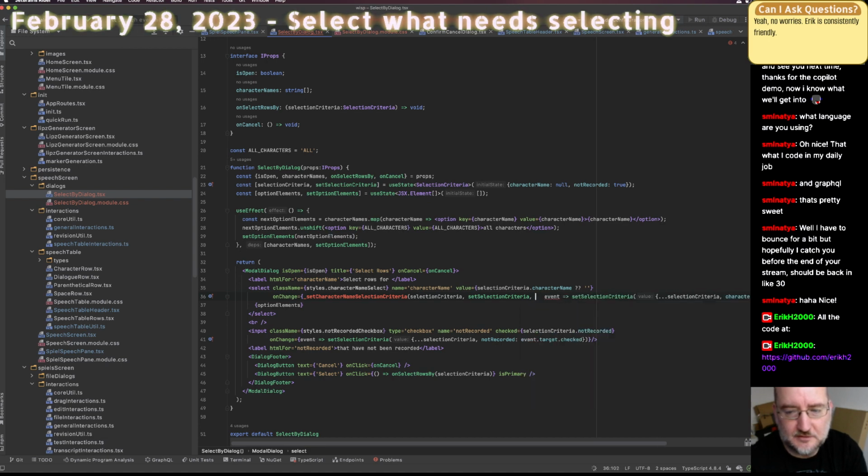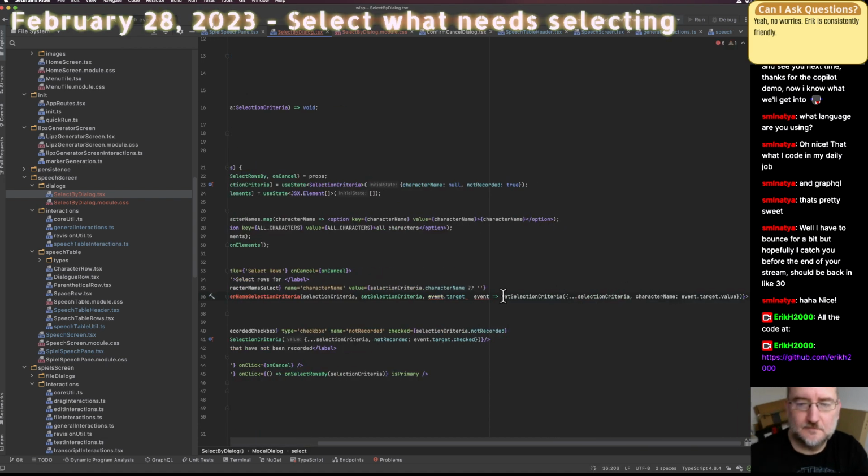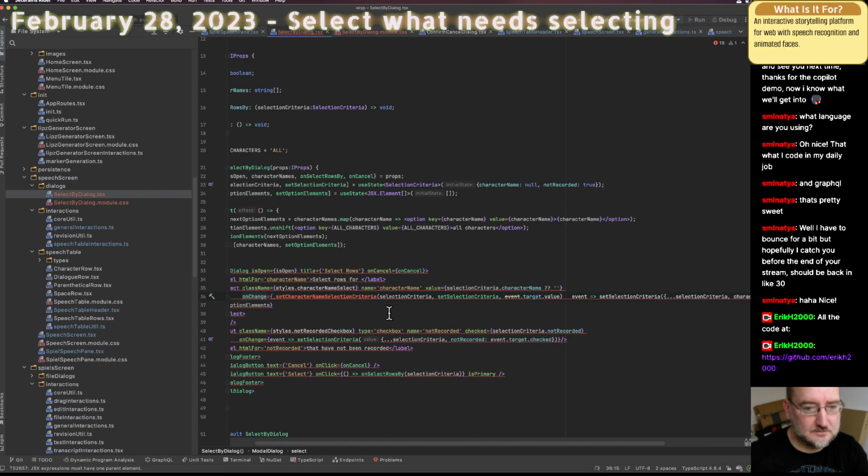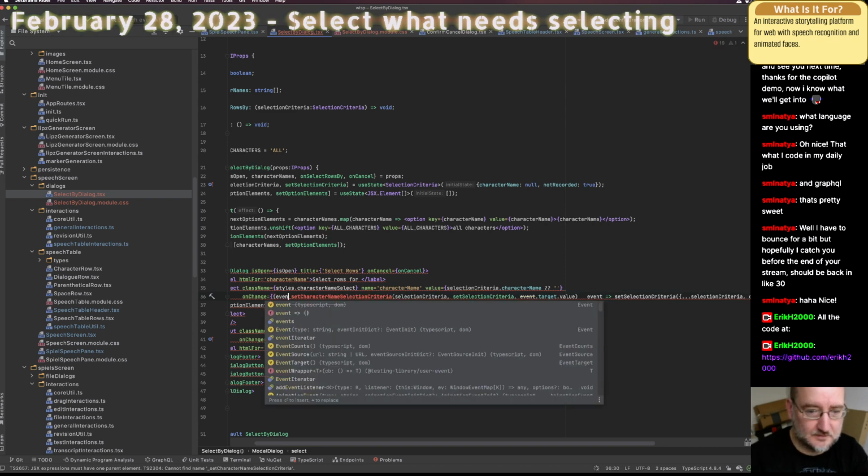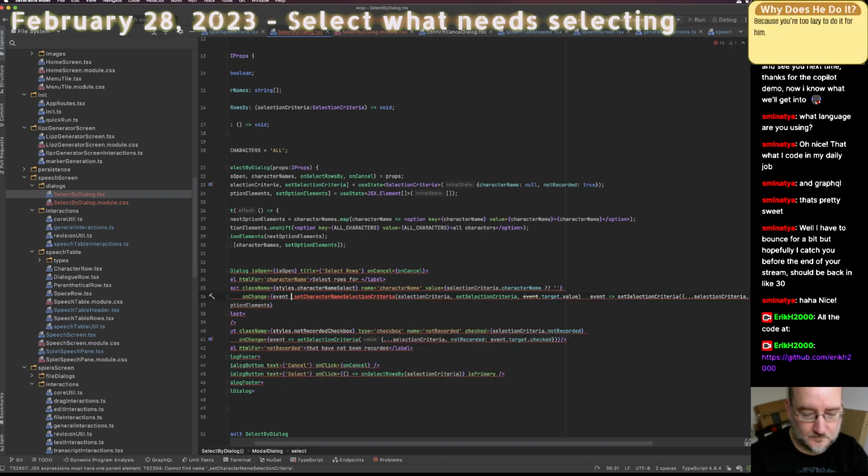Oops. Event. Target. Value. What? Oh, you gotta have event pass to it. Okay.